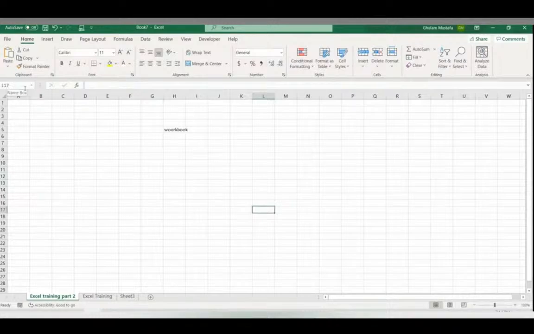L means L column, 17 means 17th row. Let's say I ask Nicole, in which cell am I at the moment? I26. I means I column, 26 means 26th row. Means in a single Excel sheet, there are blocks. Right now, I'm at I26.